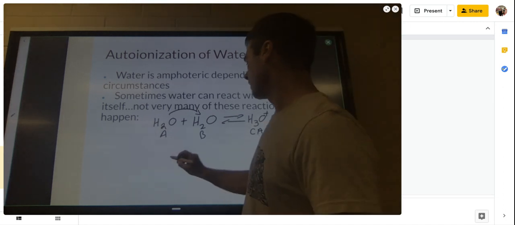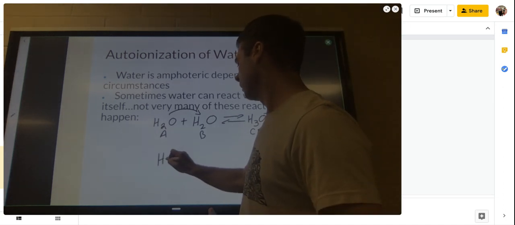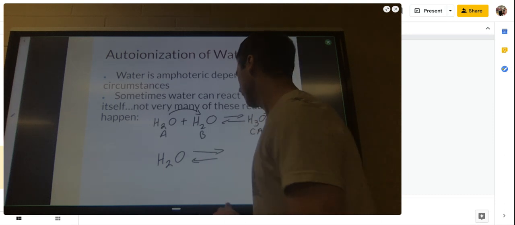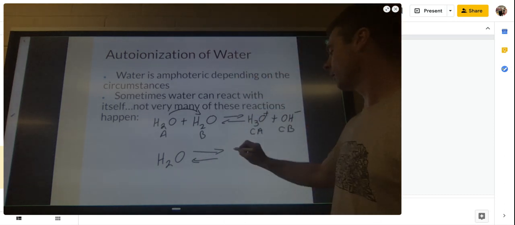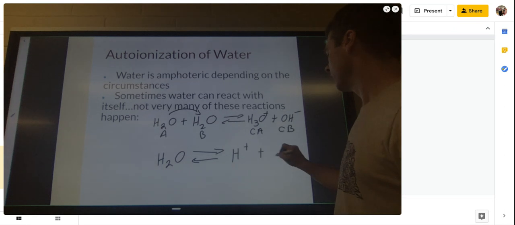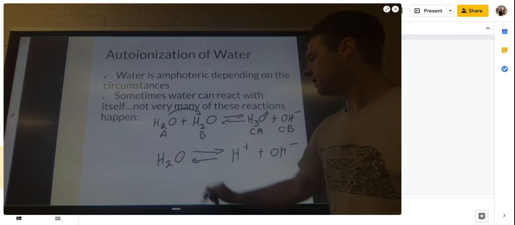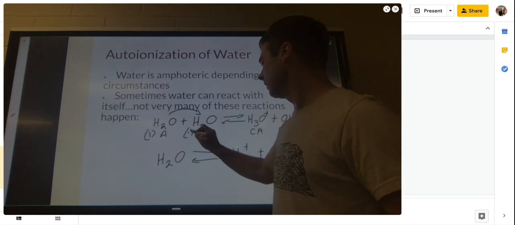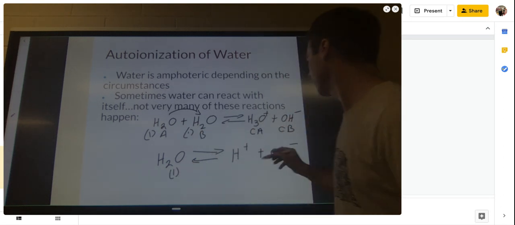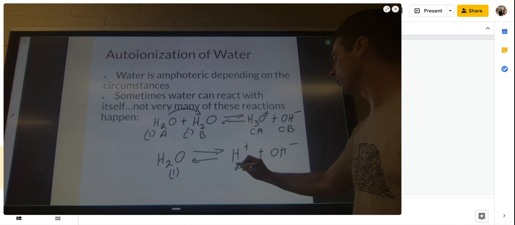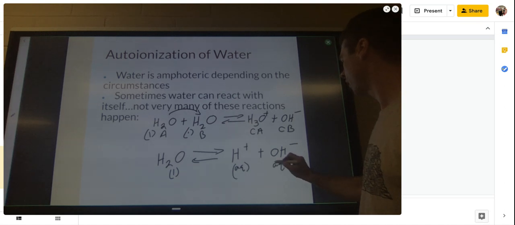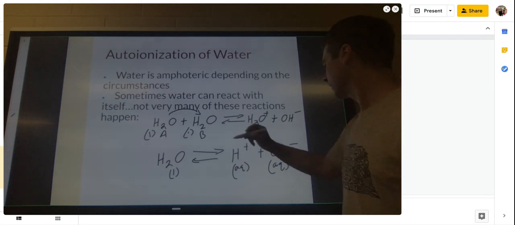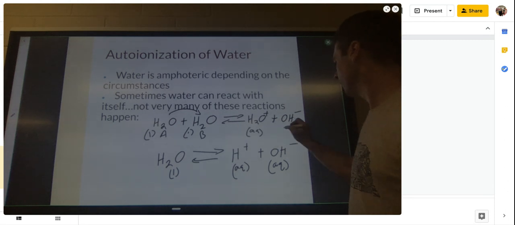Here's another way in which this reaction is written, and then we will show you how some professors will say, hey, instead of just reacting with each other, let's just break these guys up. Okay? So we have state of matter, liquid, liquid, liquid on this side, and all of these guys are going to be written as aqueous or dissolved in that liquid because they're at equilibrium. So erase that stuff.